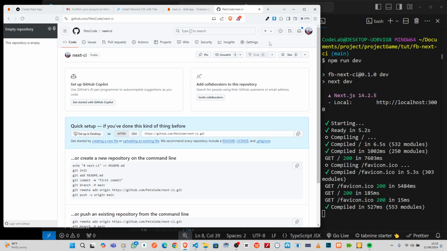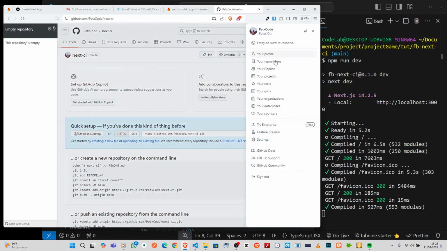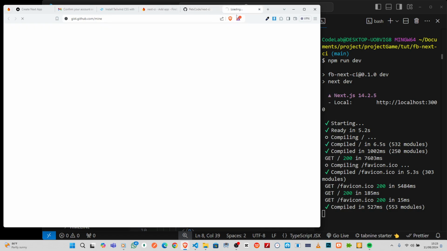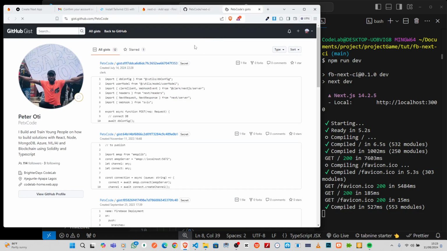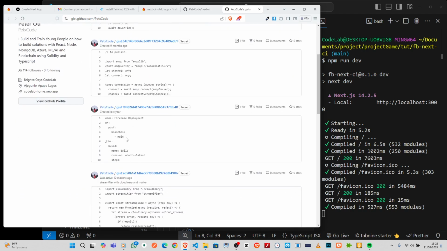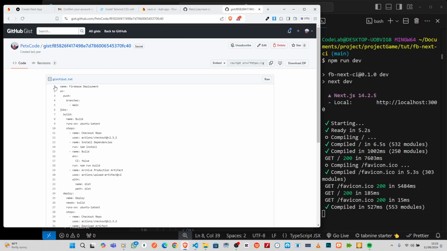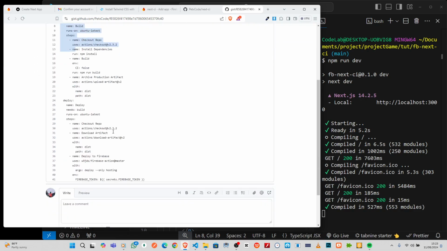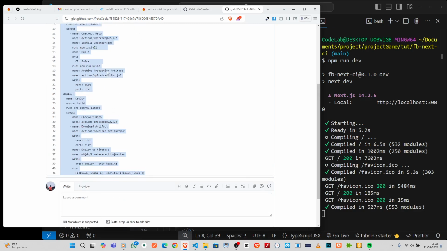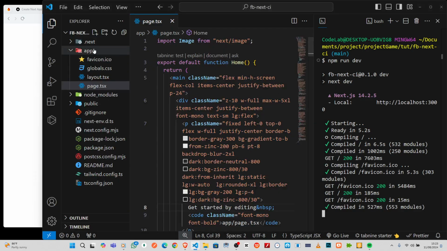So I know we removed it here, but I saved my pipeline in my gist, right? So let me just come here, and within here are the artifacts we will use to spin up our Firebase deployment. So now this here is my gist, you can come to my gist and copy it. So the text code, I mean my name, right? So let me just copy this gist.